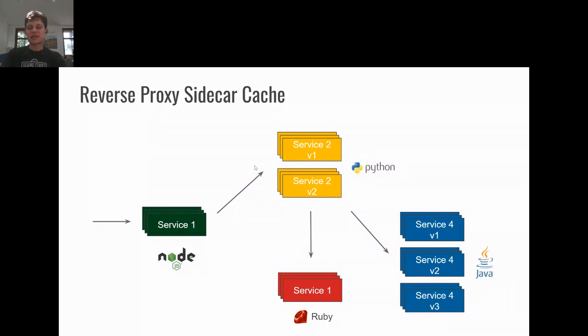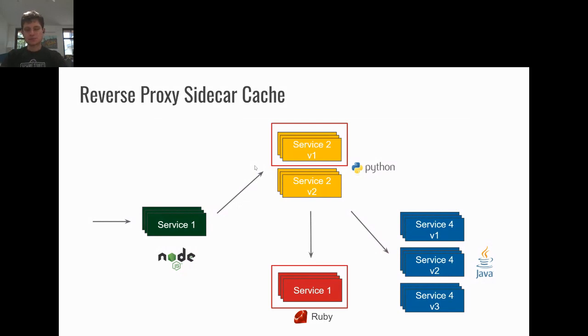You remember this microservice architecture we saw at the beginning of this talk. A lot of services, they have different versions, they are written in different programming languages, they use each other and generate a mess. Now, you can measure some performance, look at a diagram like this and say, I would like to introduce caching in service 2 version 1 and service 1. And you can do it in a declarative manner at the configuration layer, so you don't even touch the code of the service. That is actually the whole beauty of reverse proxy caching. At the configuration level, you can introduce caching, so you can improve the performance of your system.